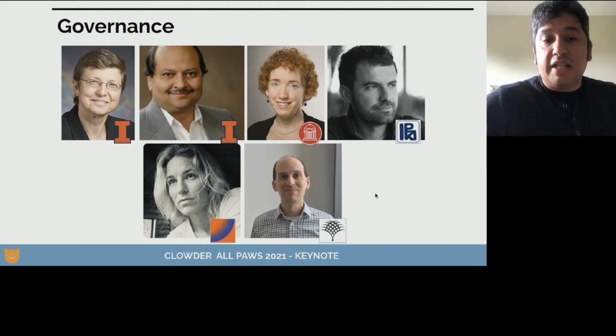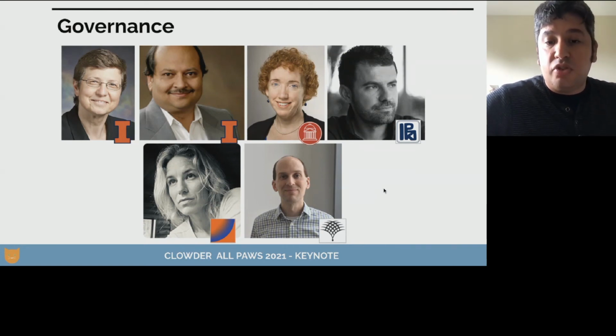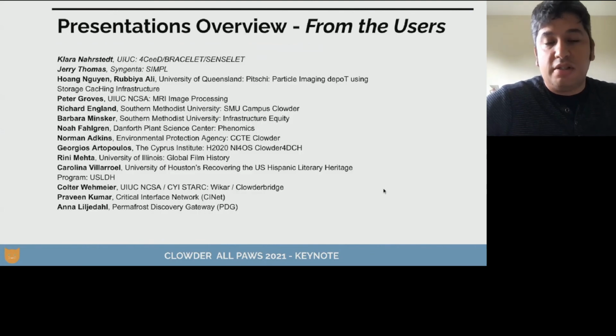And so the idea is to distribute a lot of the decision making from the core folks at the University of Illinois to the stakeholders themselves, as we try to build out this open source Clowder community. So I'll close there and introduce a little bit of the agenda that we have in store for you today.